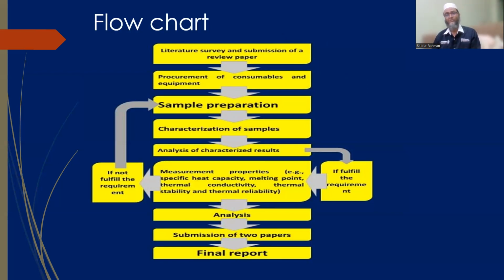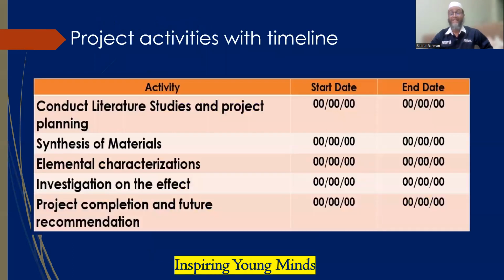To conduct research, what do you need? You need to prepare the sample, you need to design the experiment, you need to test the sample, you need to characterize the sample, you need to get the data, you need to analyze, you need to interpret. So these are basically the important things. So you put them in a proper flow of materials. So this is project activities.